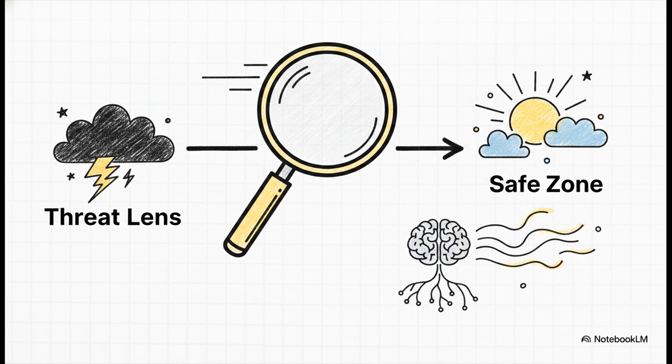So, how do we fix this? The solution definitely isn't to get into a mental boxing match with your deeply held beliefs. That's just more stress. Instead, we use a really warm, inviting tool called identity architecture. This is all about actively changing your lens of measurement by practicing a brand new daily observation. It's about gently altering what your nervous system notices first. We are stepping out of the threat lens and calmly walking into the safe zone.